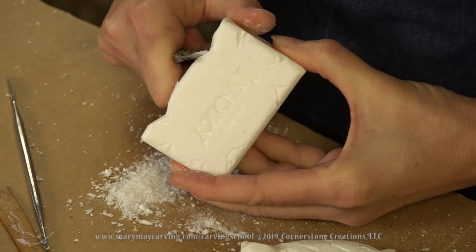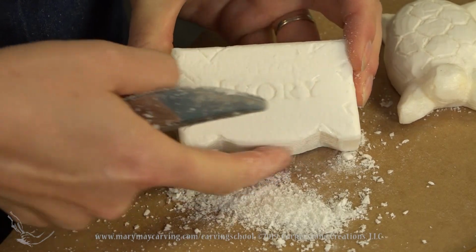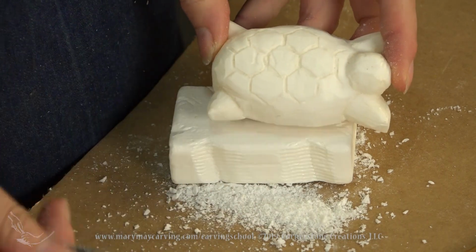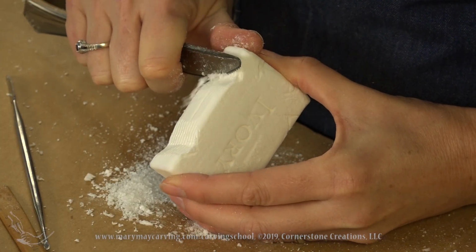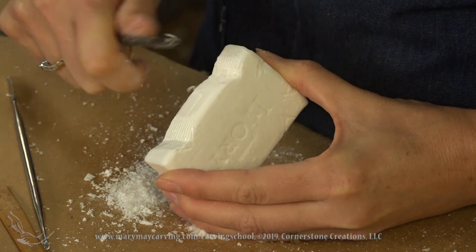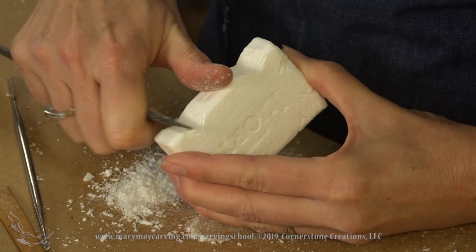Okay, probably go a little bit further in. So I'm creating a curve there. This is starting to form this edge of the shell right there.